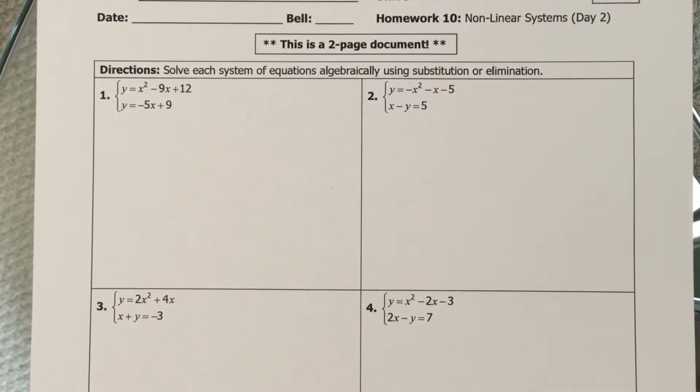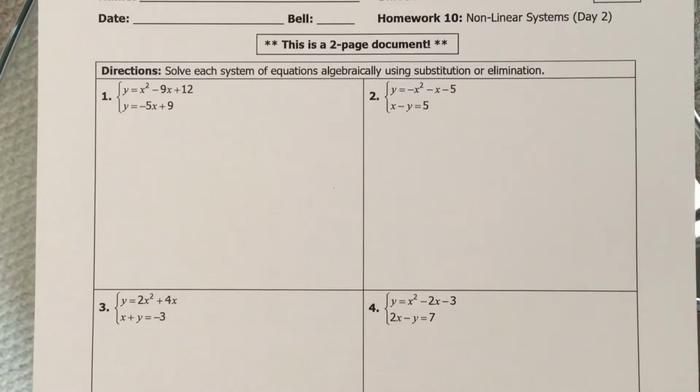All right, homework 10 is day 2 of nonlinear systems. These ones we're solving by using either the elimination method or the substitution method. The method is basically your choice. We've talked about a couple of different reasons why you might prefer to use one over the other. Substitution is always available to you, no matter what the scenario is.